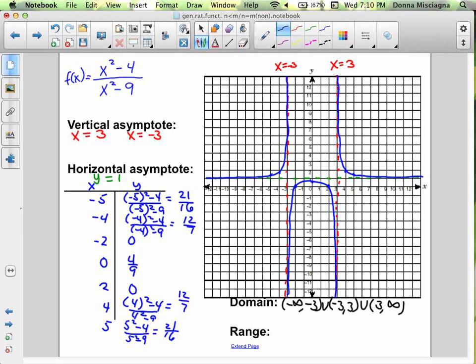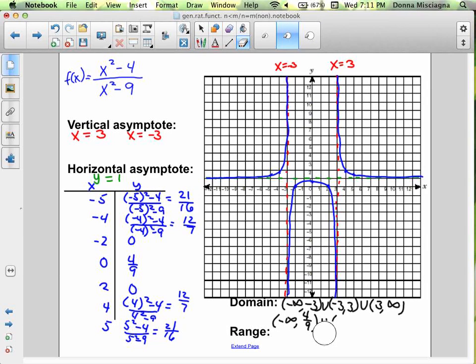Right? And now the range, we have to look at the graph. Well, notice that in the middle there, it's going to keep going down to negative infinity. So our low value for the range is negative infinity. Notice the graph turns around, and it turns around at that y-intercept of 4/9. So this is why I said it's really important on the range to look at the graph. So it goes from -∞, this is very symmetric, right in the middle between the two x-intercepts is the y-intercept, and it turns around. It's like a little vertex, sort of. And the graph does not pick up again right after 4/9. Matter of fact, this graph does not cross the horizontal asymptote. It doesn't pick up again until the horizontal asymptote.